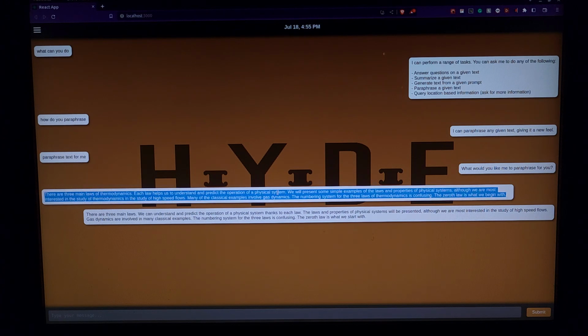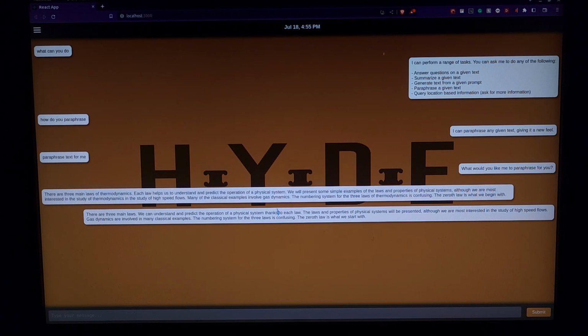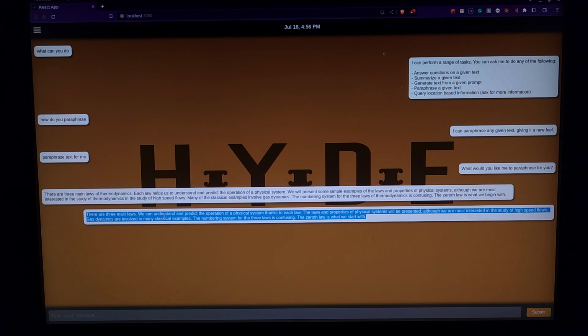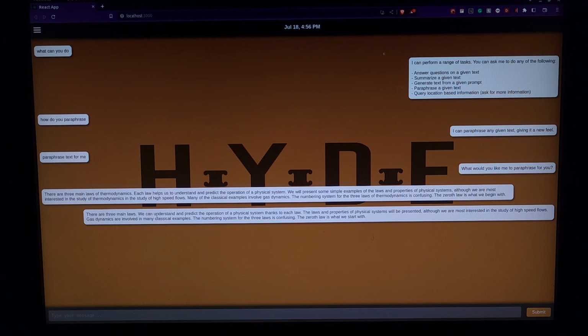So it took this and it attempted. This one wasn't a great example. What this is doing essentially is taking each one and paraphrasing each sentence. It seemed to have a little bit of a hiccup here though, but that's fine. You can obviously just keep inputting things and get different results. It is a large language model after all. But let's just keep moving on for the sake of time.